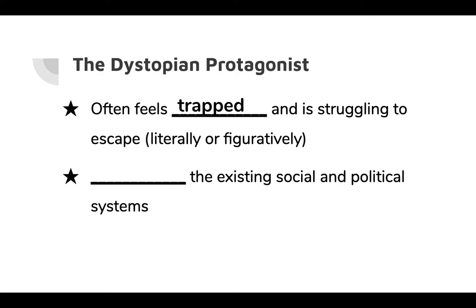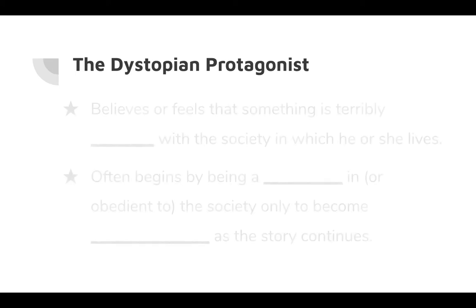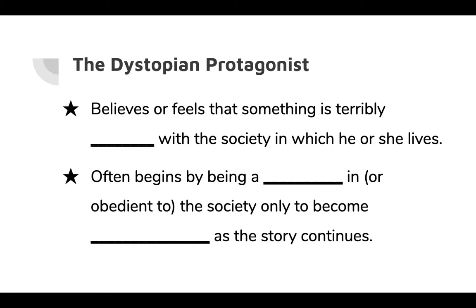Our protagonist often questions the existing social and political systems, kind of looking at things more closely and asking, is this really how things should be? Our dystopian protagonist tends to believe or feel that something is terribly wrong with the society in which he or she lives, or they begin by being a believer in or obedient to the society, only to become rebellious as the story continues. So looking again at The Hunger Games and The Giver.